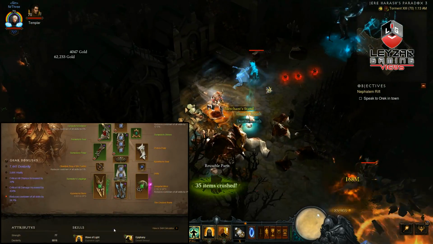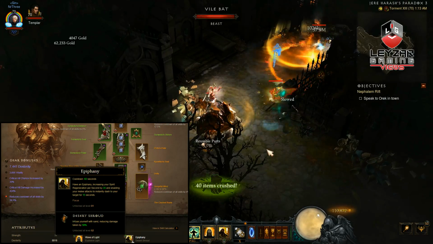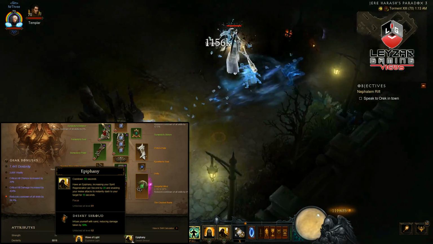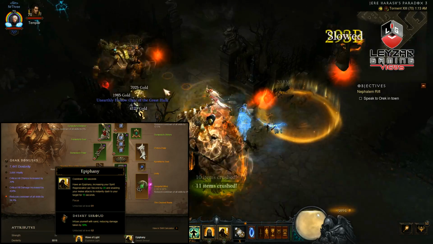While you're doing the final boss, the Rift Guardian and all whatnot, you're gonna continually spam Wave of Light. You are gonna be allowed to do that, and that will keep bringing down Epiphany's cooldown to the point where you are going to be able to have it 100% up, as you will see in this video, ideally at the end of the Greater Rift.